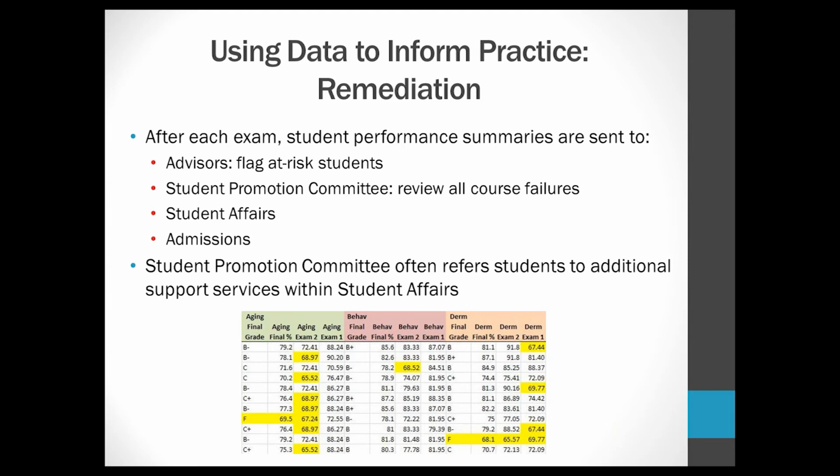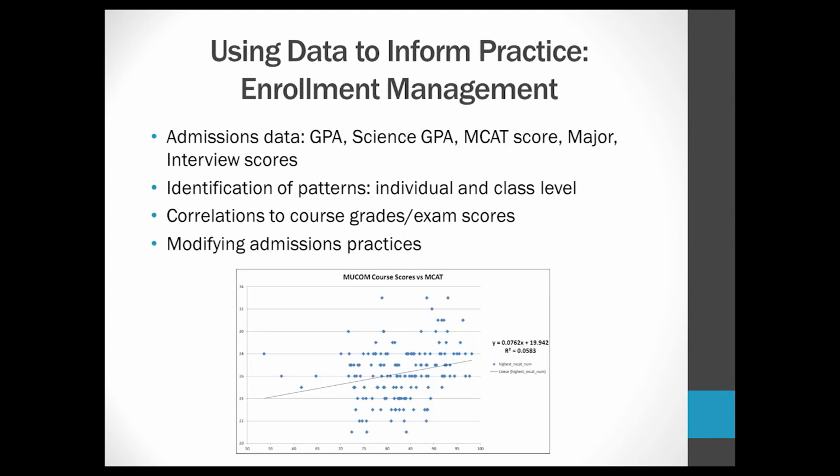So in this example, and again, these are real examples, these students that we recognize these patterns in are very capable of strong academic performance, but what is happening is they're becoming overly involved in student groups or social organizations, which are very worthy. But in these cases, Student Affairs is able to intervene with these students and talk to them about priorities, time management strategies, etc. And since these reports come out after each exam, that then is early intervention with these students prior to an actual failure of a course.